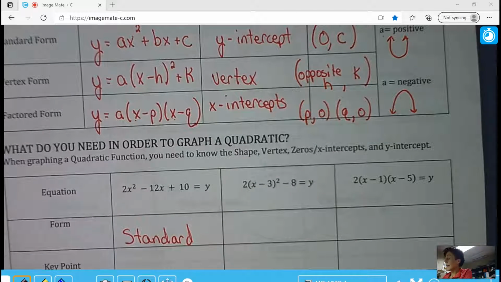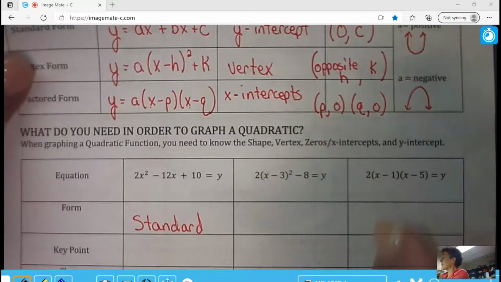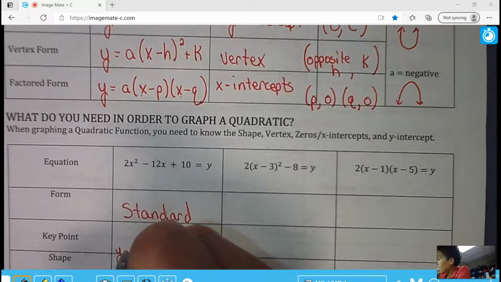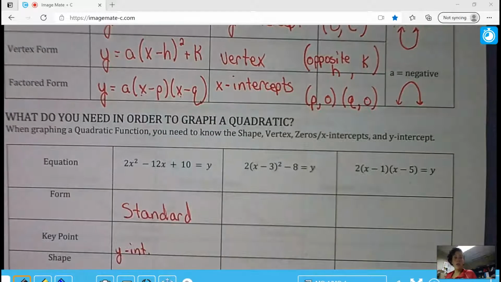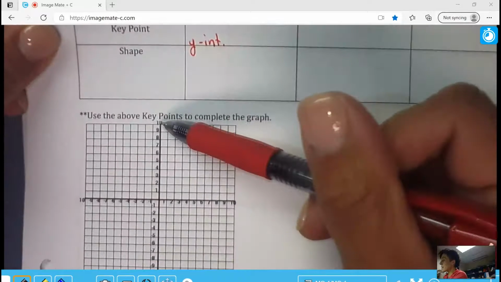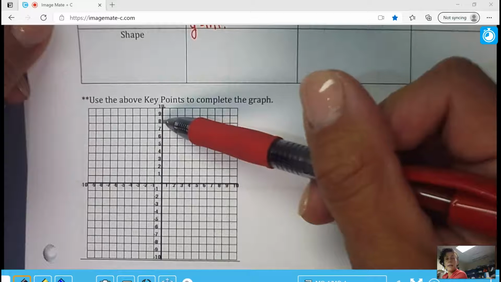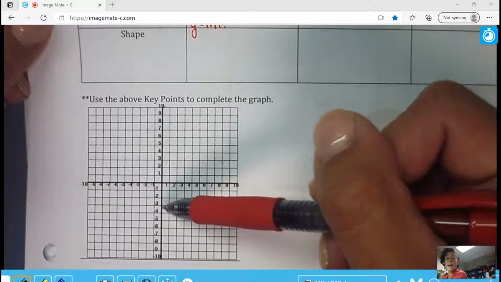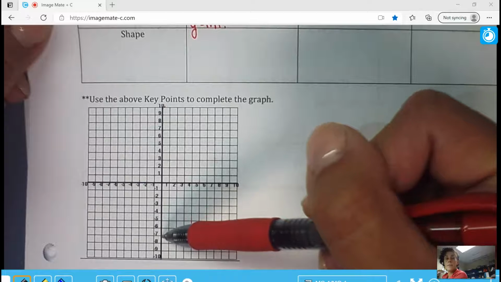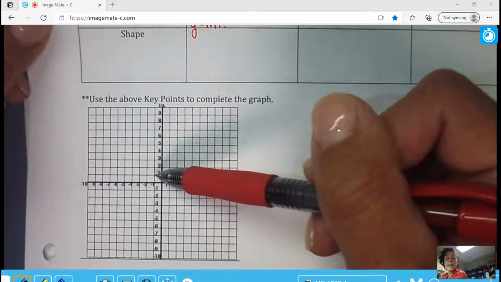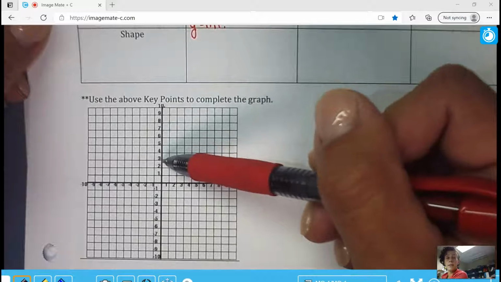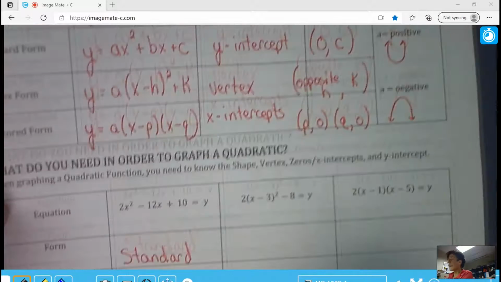And the key point it's going to be telling me, running out of a little room here, is going to be the y-intercept. Okay? And so now I'm going to show you why that works. So on a graph, when something intercepts, when it's a y-intercept, anywhere here, so if I start looking at any point on the y-axis where it would intercept y, what you should notice is that all the x values are 0. So this is (0, 10), this one's (0, 6), (0, 3), (0, -2). All the x's are 0.